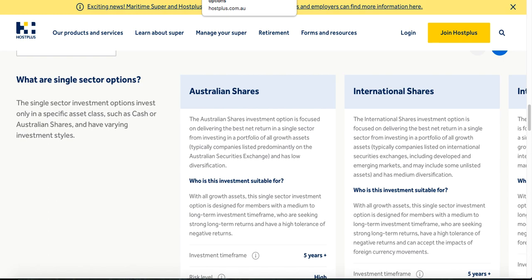I actually downloaded Host Plus and Australian Super just for a bit of fun, just for a bit of research on my phone, just to see how well it works. Look, it is really, really easy to use. They've both spent, it appears they've spent a fair bit of money on their applications, so they're quite straightforward and easy to use. I have used other applications with other platforms who manage a lot more money, but have not paid for the user interface that is easy for people to understand what they're invested in, these sort of things, which is not good for the people that are investing in these platforms. So props to Australian Super, props to Host Plus so far.